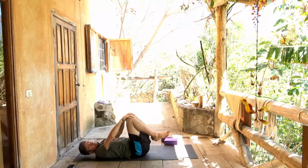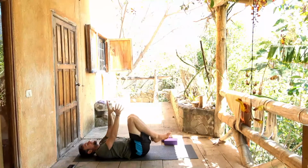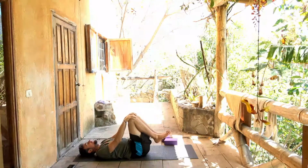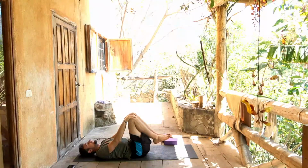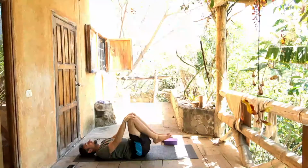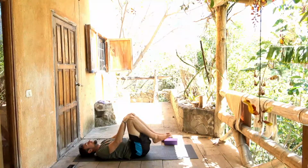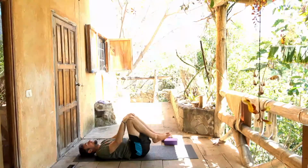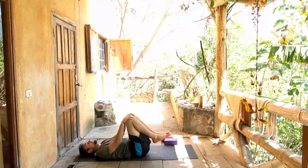Draw the knees in. And just interlace your thumbs here as you hold the knees so that the knees are vertical over the hips and the lower back is nice and relaxed. Take a couple smooth breaths here, just focusing on the lower back. So after that twisting action, we want to give the lower back some time to just really relax. And this also helps to build our body awareness.